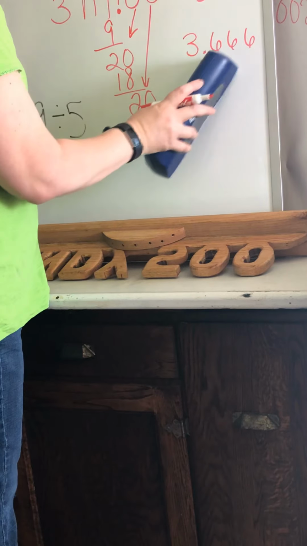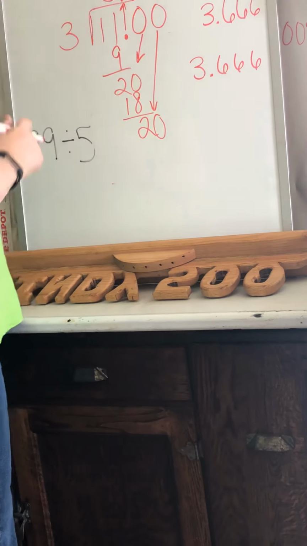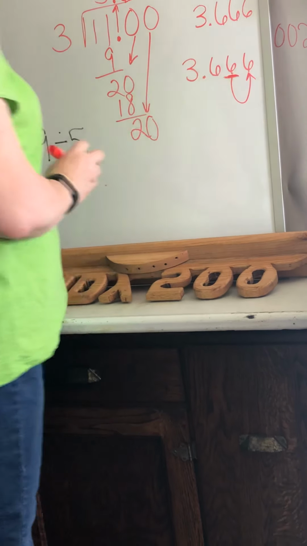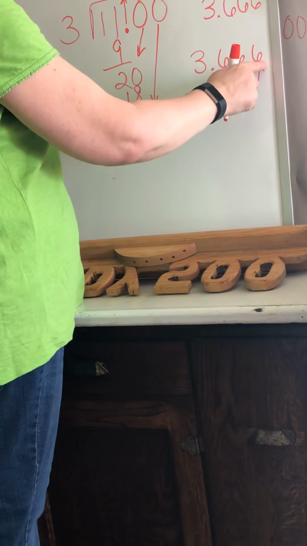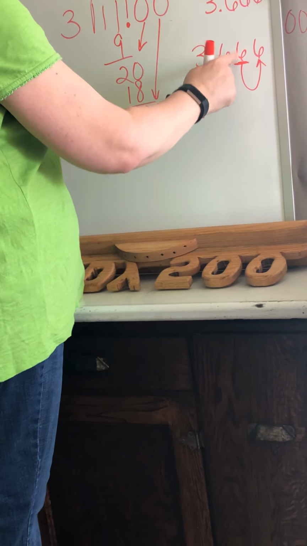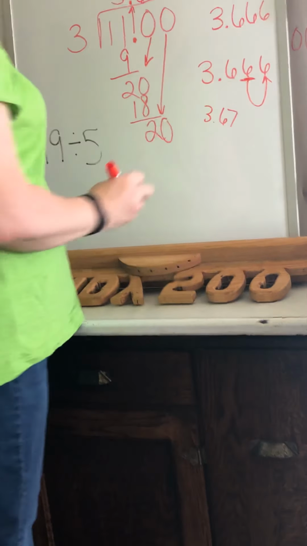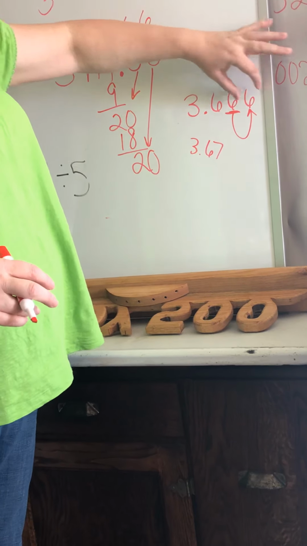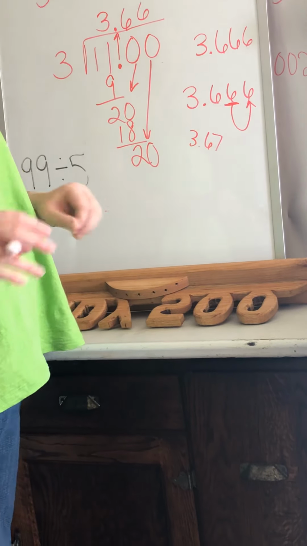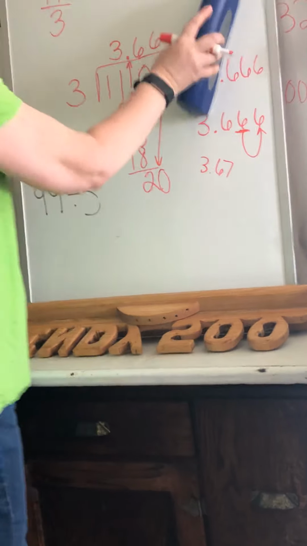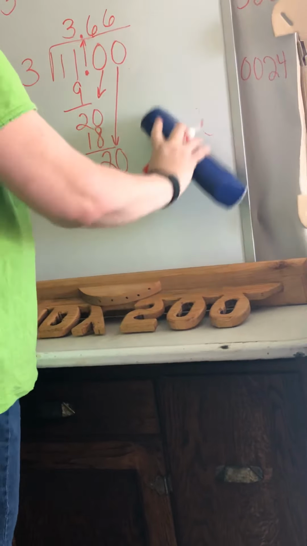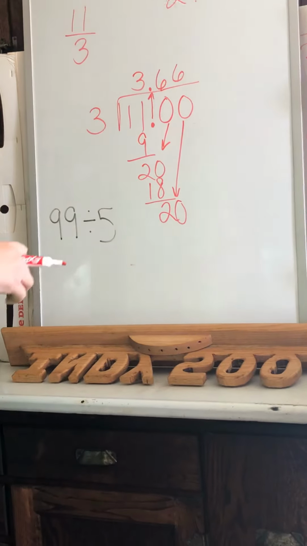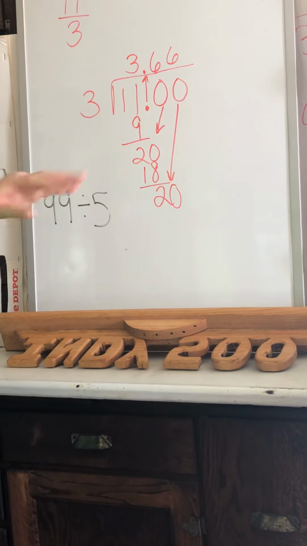If it asks you to round it to the hundredths place, well, this is the hundredths place right here. You're going to look to the number to the right, and since that's 5 and up, this would move to a 7. So your answer would be 3.67. Now, if it was 4 and below, then you just stay the same, okay? And everything else drops off after that place. I got a little sidetracked with that one, but that's how you would handle that. That's in your rounding days. Okay? All right, so we're going to go with 3.66 and just call it a day.